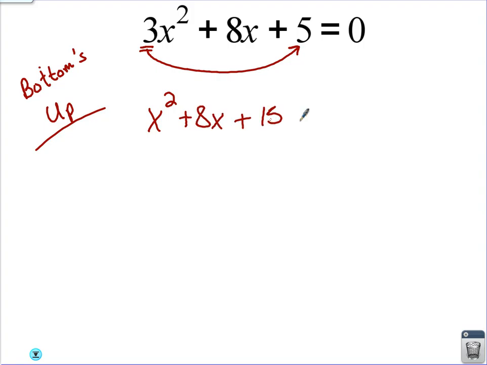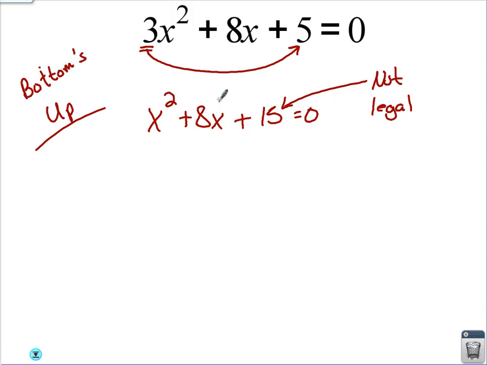Now let me say something. What we just did is not legal. That's not something that you can just do for the heck of it. There's no rule in math that says, just take the 3 and move it to the end. This is a shortcut. This is just somebody who was playing around with these and found out, hey, this works. But there's no rule in math that states that you can do that.